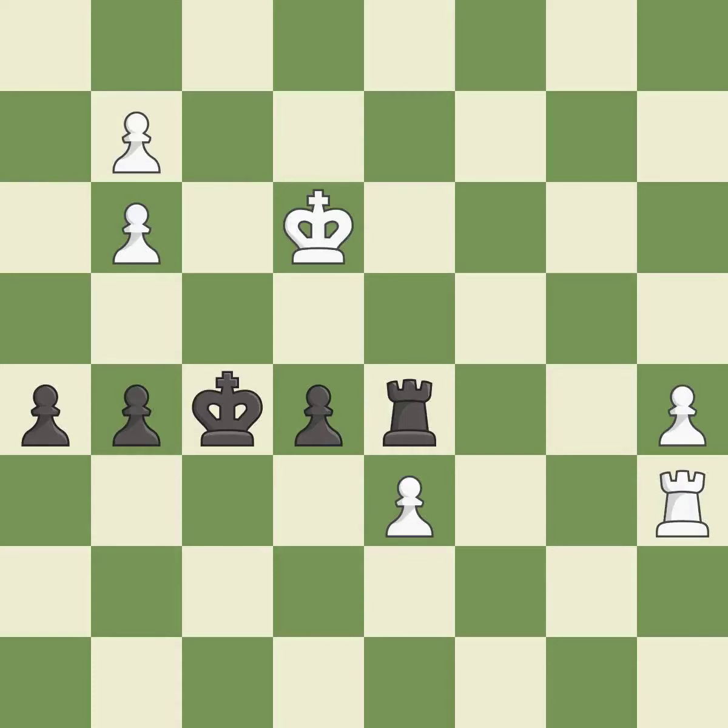It is a mistake. This creates a threat to win a pawn. This is the only good move. This took advantage of a mistake and white now has a winning advantage. It is a great move. That pawn was free for the taking.